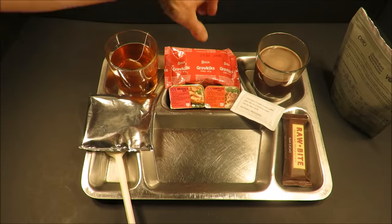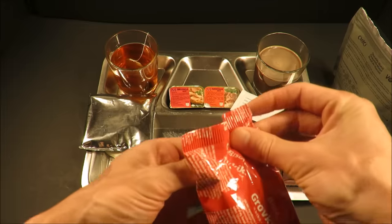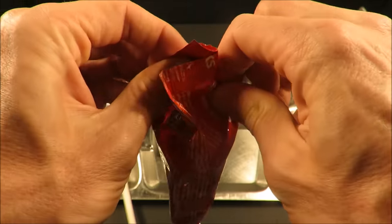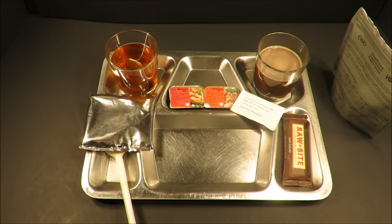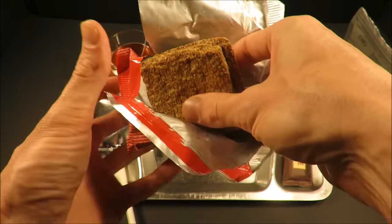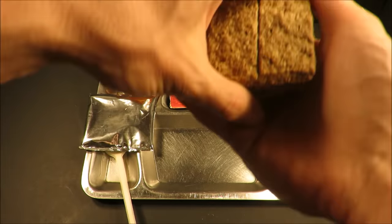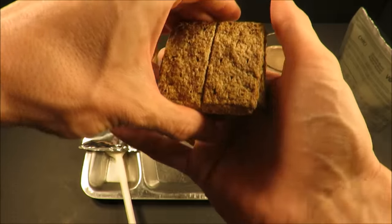Now for those biscuits and farmhouse and Brussels pâtés. See how well these things have maintained their shape. That's always a test. Yeah, they smell kind of stale. But we'll see. Stale with a little bit of a whole wheat smell to them. At least they held their shape. Look at that. Not bad.